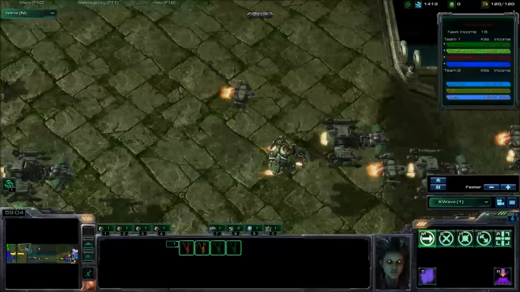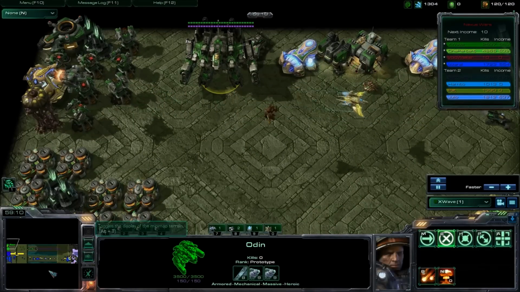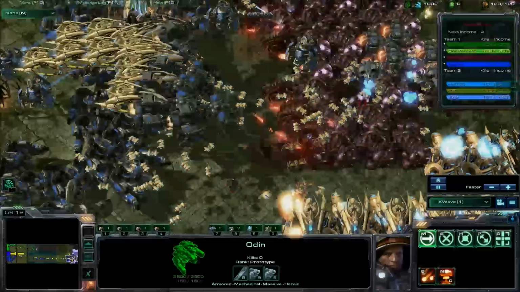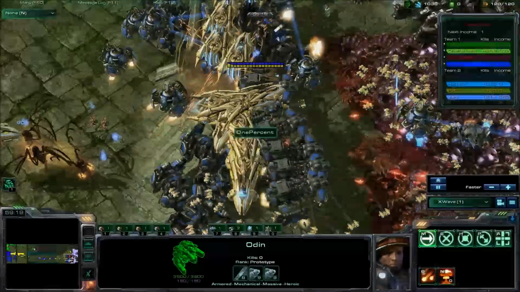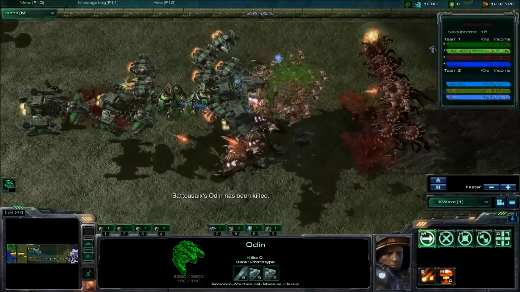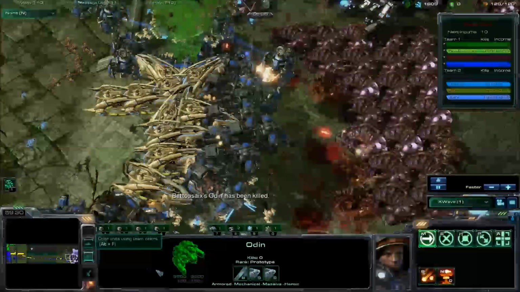I'm sure it's right here somewhere. Oh, it's just hanging out. My Odin's just hanging out. I got my 5th Odin. Never had 5 Odins in the game before. Pretty epic, and now we're just eating through. There's just nothing they can do down here. Just making sure we don't lose on top while they win on bottom.